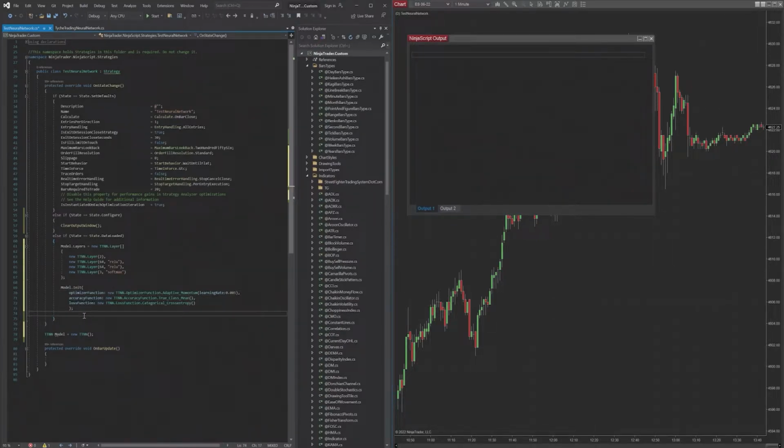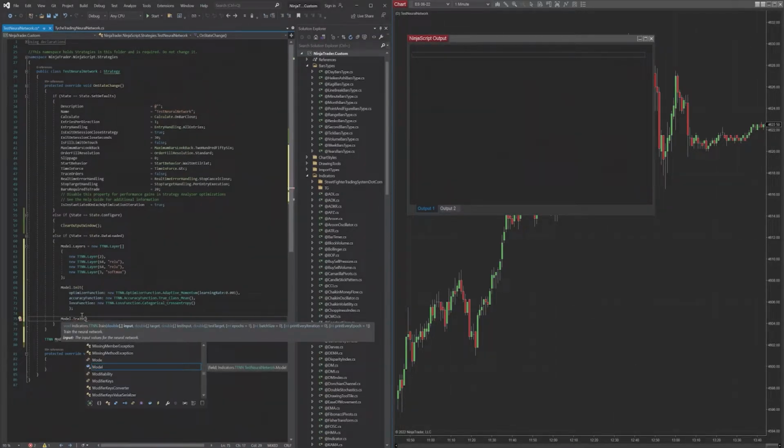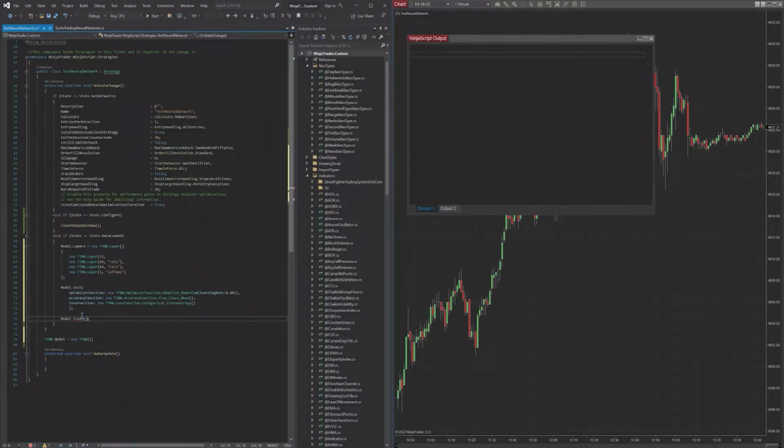After this, so we have the structure of our model set, and we are initializing it appropriately. So next is going to be training. So we're going to go model.train. And here there are some inputs that we are required to put in.